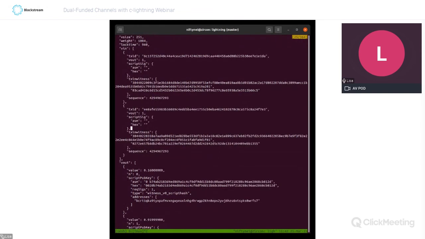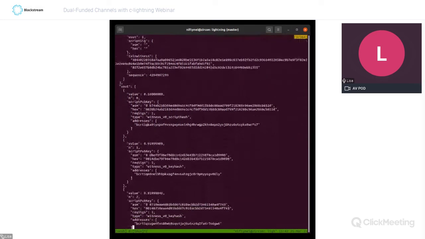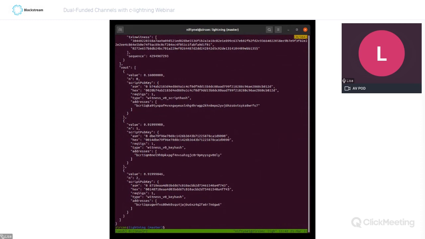So the acceptor side of it paid for this output, and whichever other of these inputs, they paid for one input and one output. The person that opened the channel pays for one input, one output. They also pay for the funding output. So the opener paid for this output in particular. So that's why their fee is a little more than the other person.